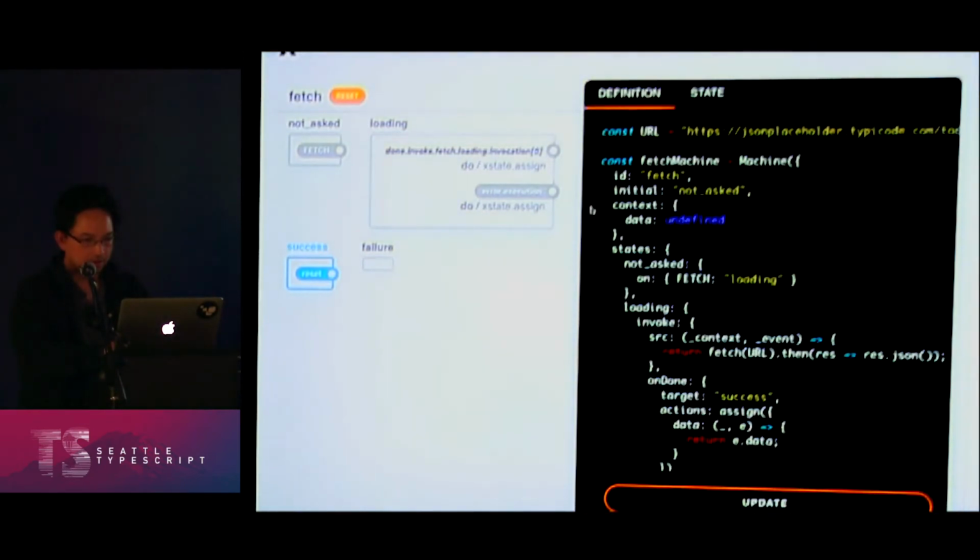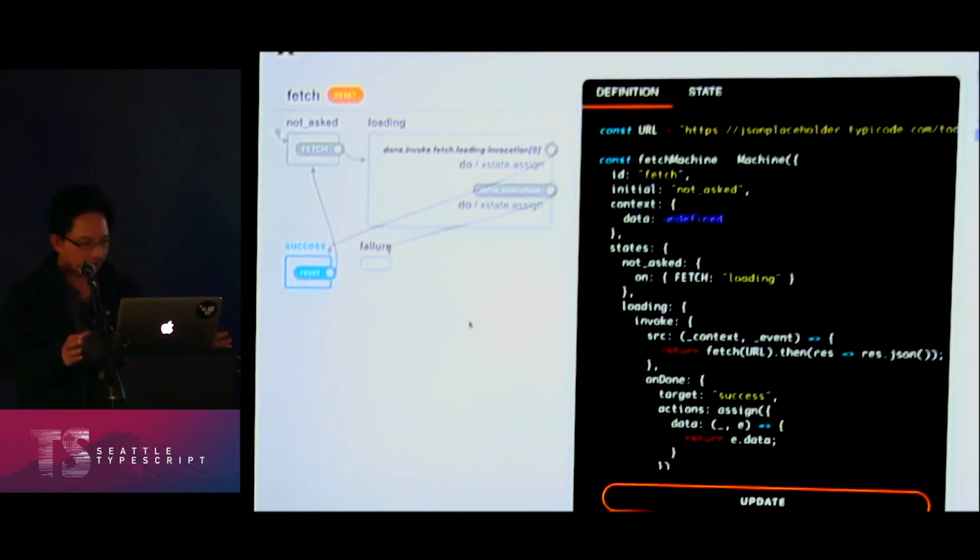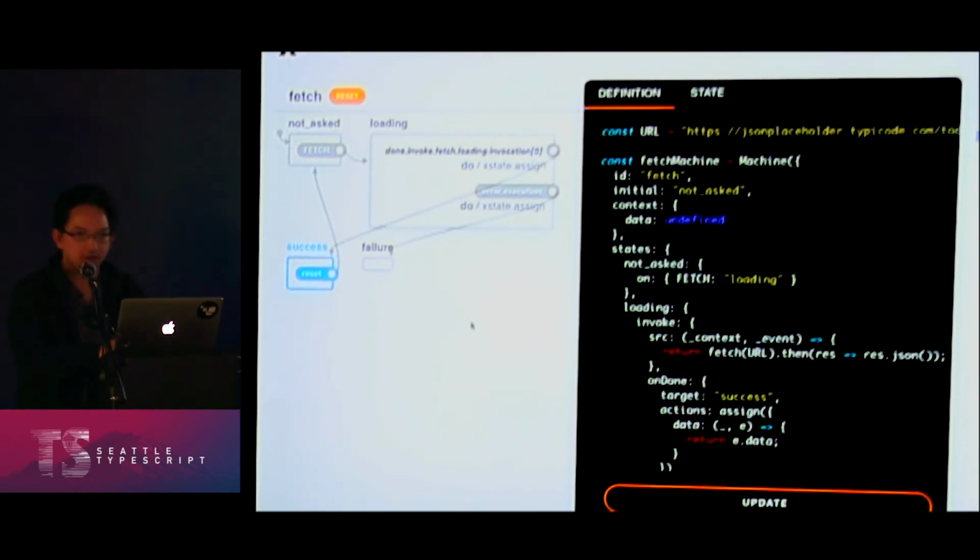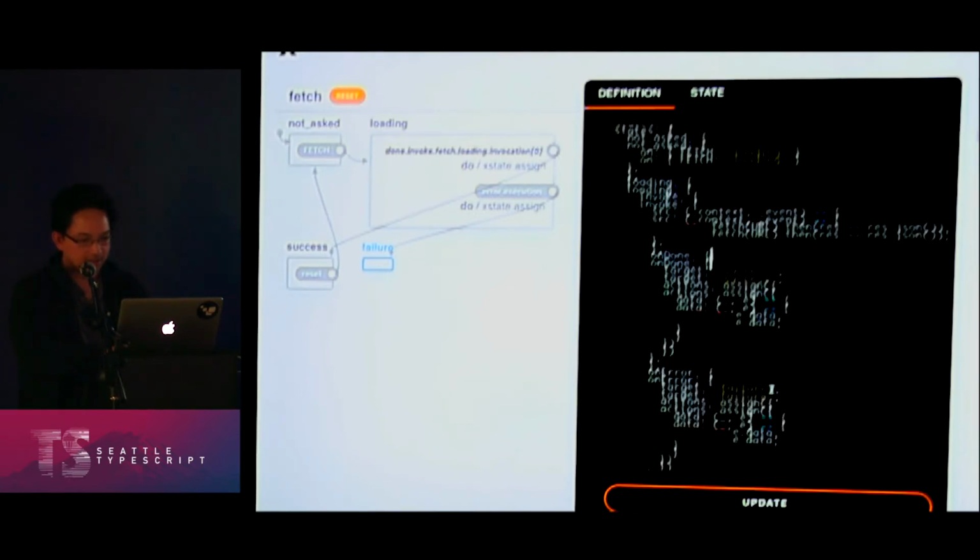Network. Let's reset. There it is. It does the fetch, right? And so it went to success. So as you can imagine, a PM can go and create all kinds of states and play around with it, define all the logic of your app outside of your code, and then give you this blob. Then boom, you go in and you plug in your view that handles what's going on. It has that integration aspect. So let's see if I give in a bad URL, kick it off, goes to failure. See that? Because the state machine understands that.